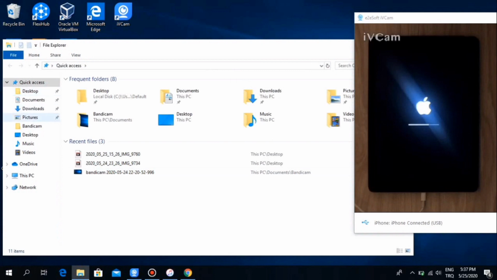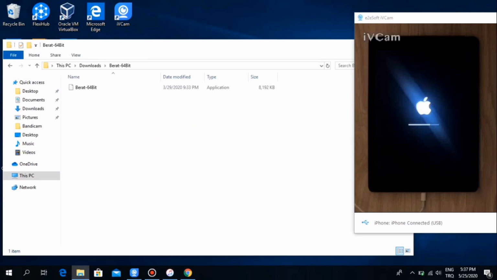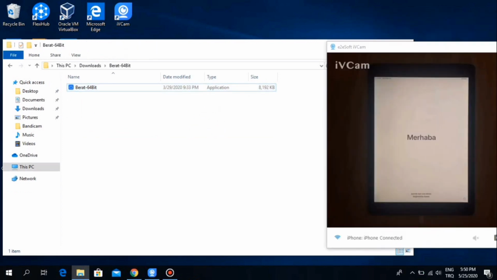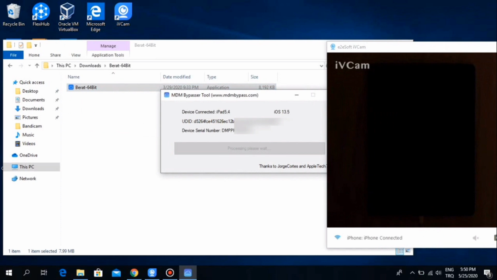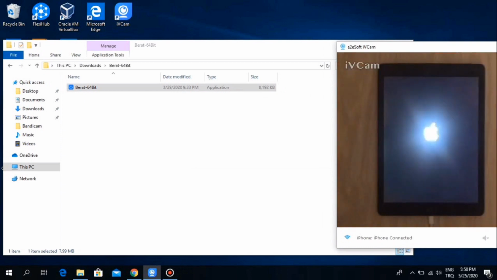Once you download it, look for it in your downloads folder. It's going to be a zip file. You just unzip it. Right there, you just wait until that happens, open the folder, and double click on the program there. Once you get into the hello screen on your iDevice, open up the tool and click Bypass MDM. It's going to go dark, just a few seconds, 5-10 seconds. Sometimes it takes a little bit more, but it always gets done. And it will say MDM bypass done. You click close, wait for your iDevice to start up again.